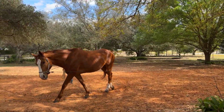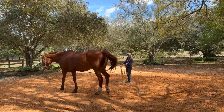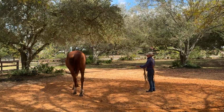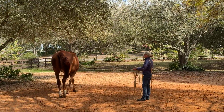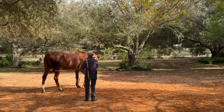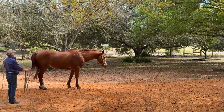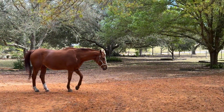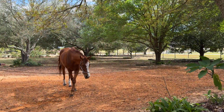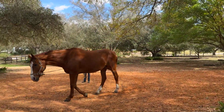But I've had to rehab Rafalko, completely altering his muscling, his coordination, everything he thought he knew about doing dressage maneuvers, without any pressure on the reins. So he's had to work on a loose rein. And the other thing that's caused it to take a fair amount of time, several years to get to this point, is if we went faster than a walk, if we did a little bit of work in trot and canter, he would very quickly start to go lame again.